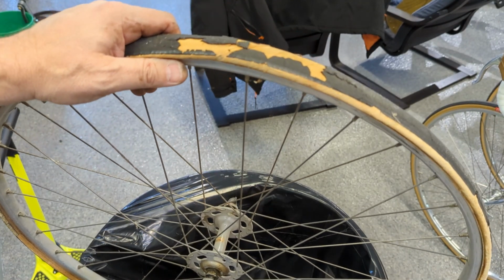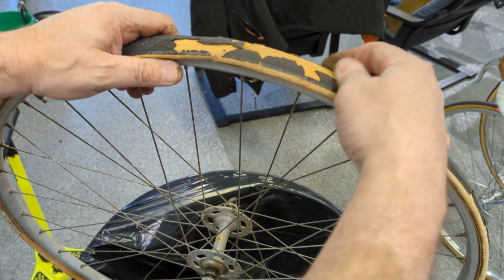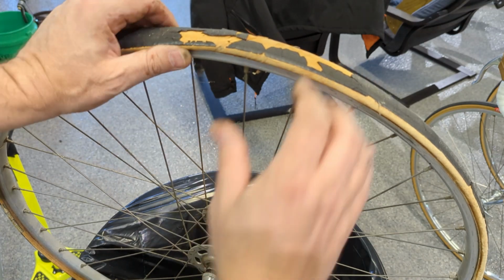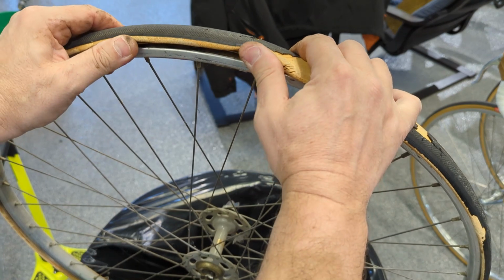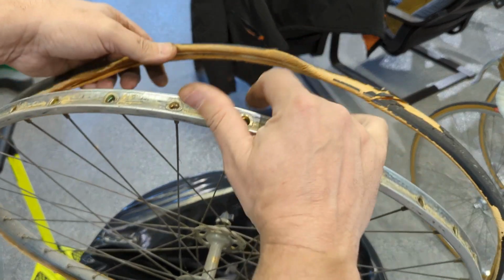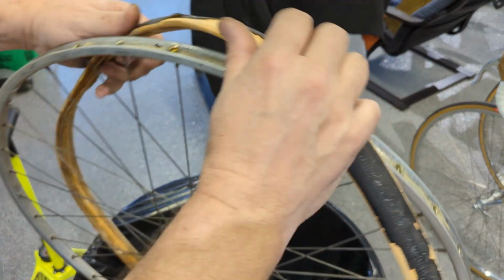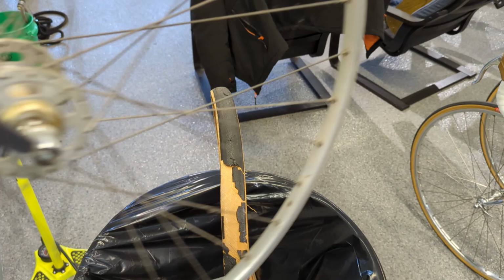So for those of you who saw the little short video I did showing how these tires are just literally falling apart, I got to do this over a garbage can. You ready? Let's put the valve at the bottom. Let's just peel it. Look at that. Nice and easy. Nice and easy. Yuck.